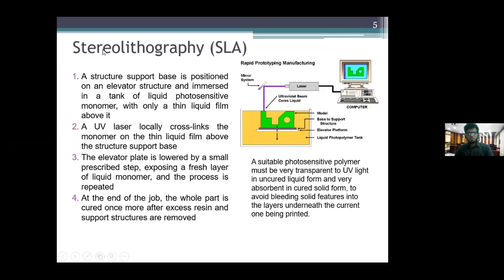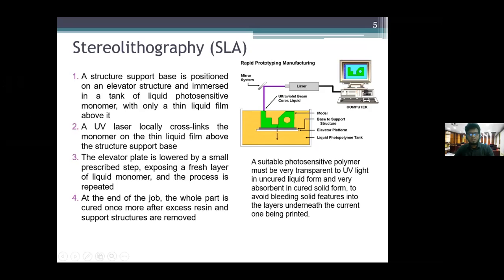So first of all, the primary topic about additive manufacturing is stereolithography. This was at the very early beginning of additive manufacturing technology development in the 1980s, mainly in the rapid prototyping stage. Stereolithography was invented, and it is mainly a process of solidifying liquid polymer resin. And how we solidify the resin will determine its shape.